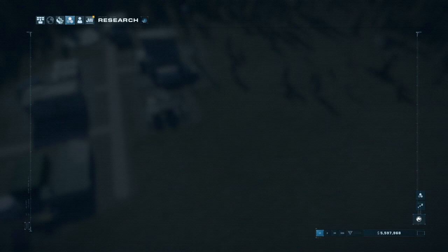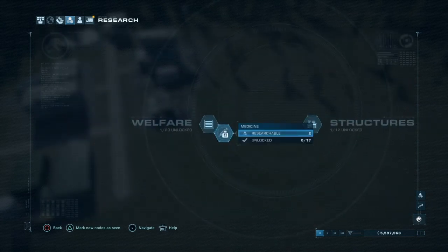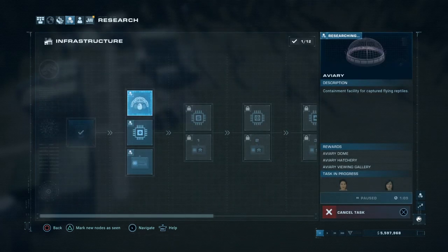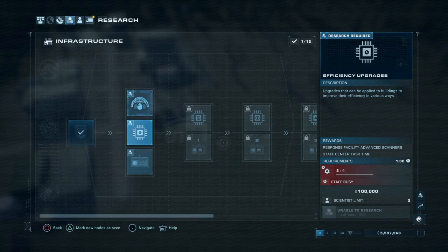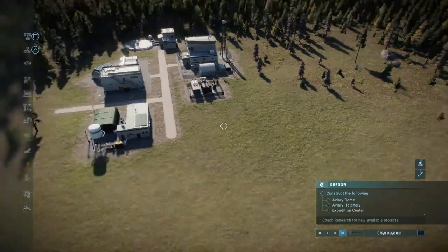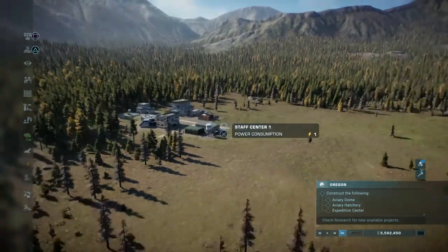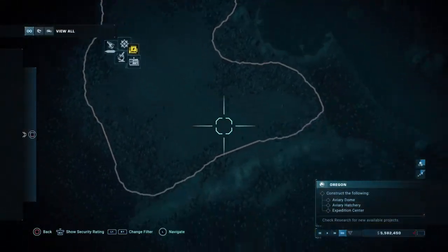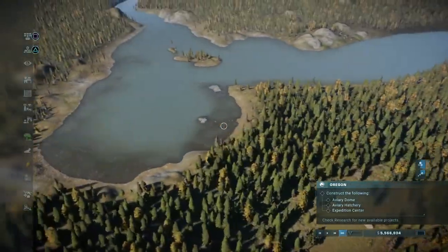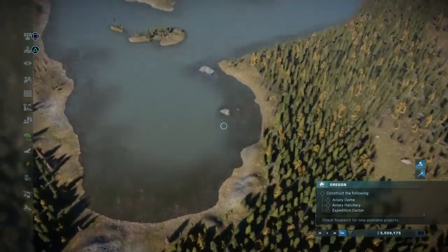Are we done the research yet? Nope. Structures, how are we doing? Okay, hold on. We're still in the process of making that. So we'll just speed up time and see if we can find something. Aviary. Yeah, we can't build it yet. So this is the map size at the moment, which... Oh, come on. You can't tell me we're not going to be able to build over here. Look at that. That looks so good.